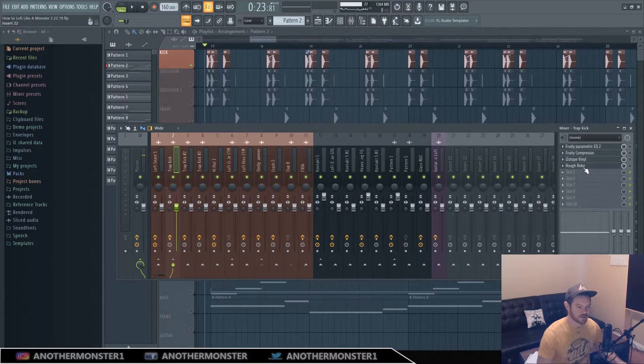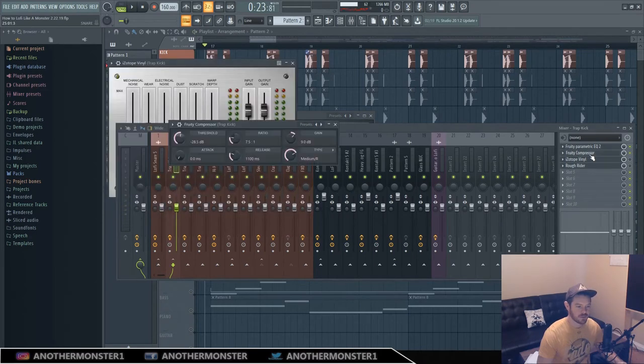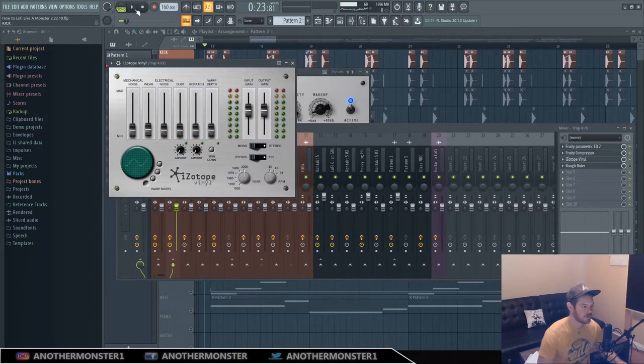So then, of course, I put it in my mixer and I added some EQ, which looks like this. And then I added some compression, which looks like this. Then I added some vinyl. And I think what I did with this vinyl was I put the wear up like 1% or 2%, just experimenting with it. I was going back and forth about whether or not I even wanted it on there, but I decided on like 2%, and that was where I liked it.